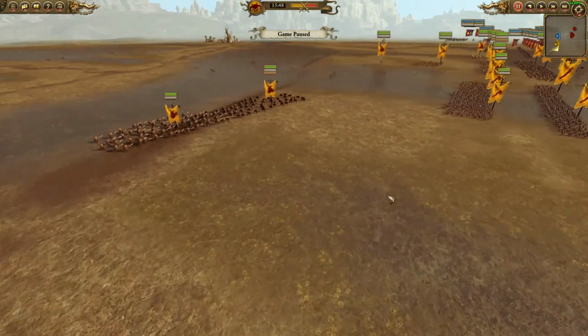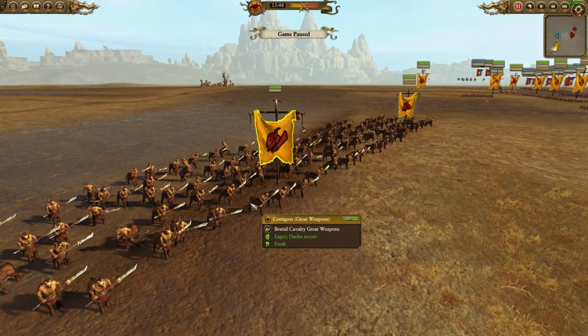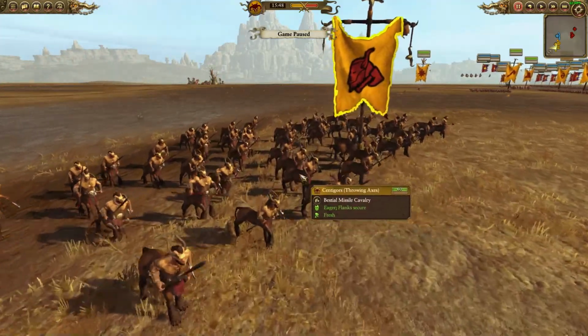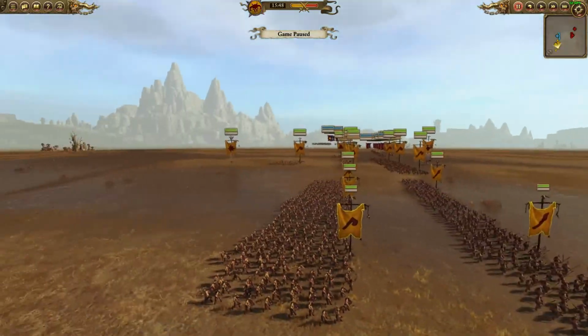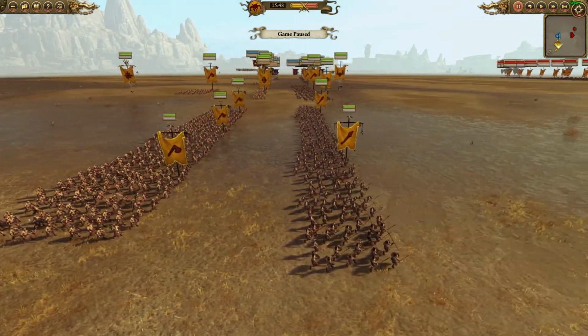So let's start off over here on my side. We'll check out my units. I have a Centaur Great Weapons unit, cavalry unit right here. Also got the throwing axe variety as well, so they got spears too, but they like to throw axes into the enemy first, which is great. Well, actually, primarily they're a range unit, and then you have to switch them over to melee only if you want to use them for that reason.